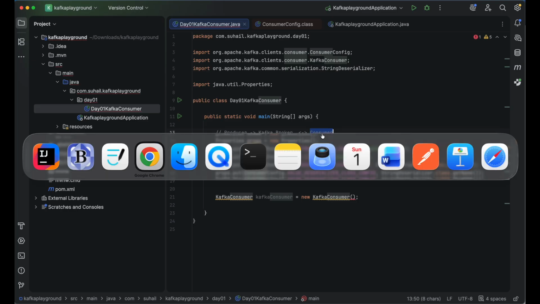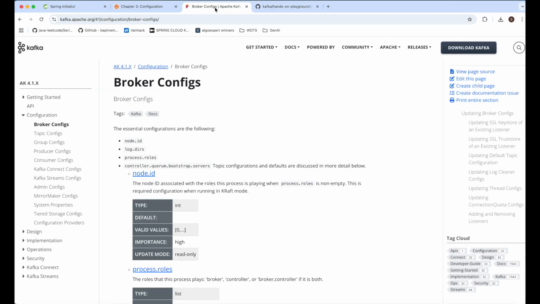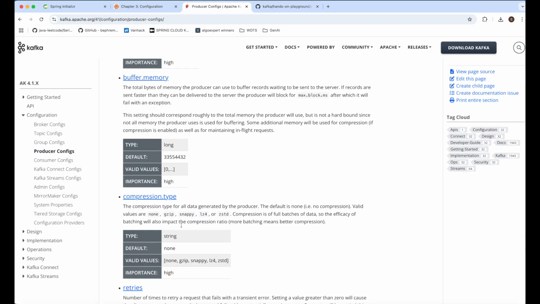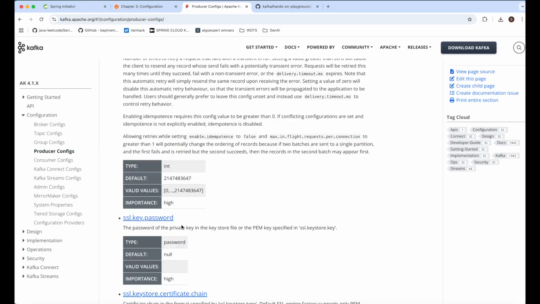Let's go to the Apache Kafka documentation. It has a lot of different configs. If you see the producer configs, it has the key serializer and value serializer. There are different properties for each thing. The producer has different configurations, the bootstrap servers, the buffer memory, and other things.